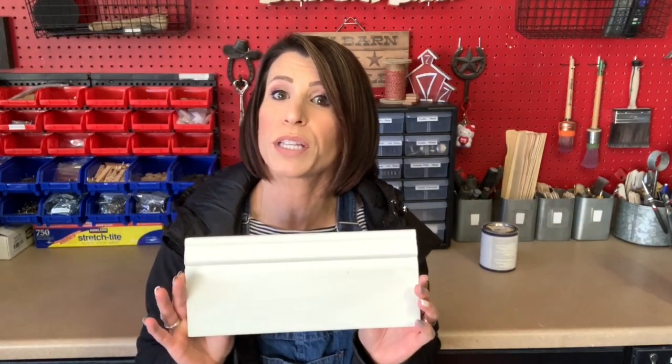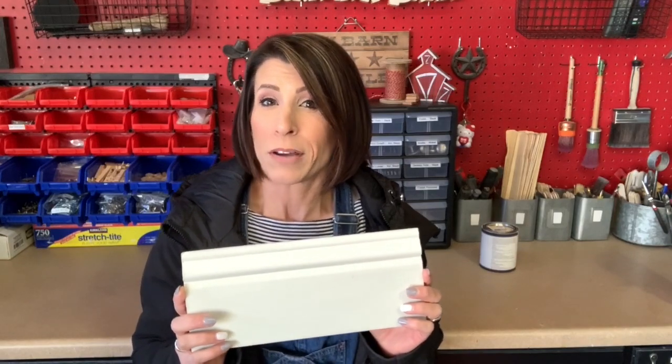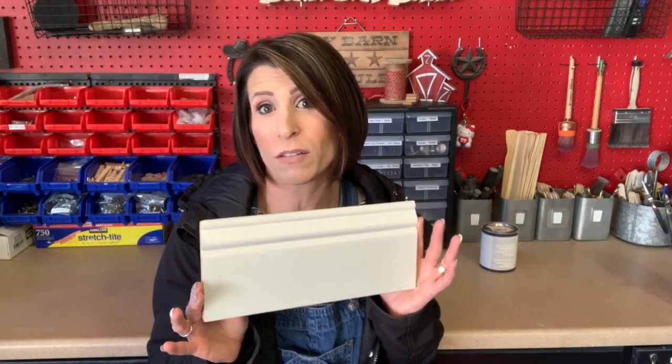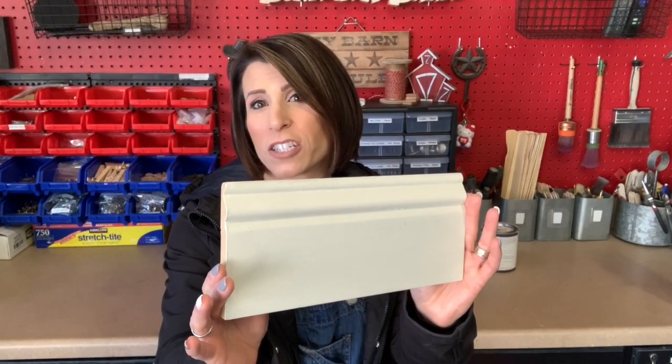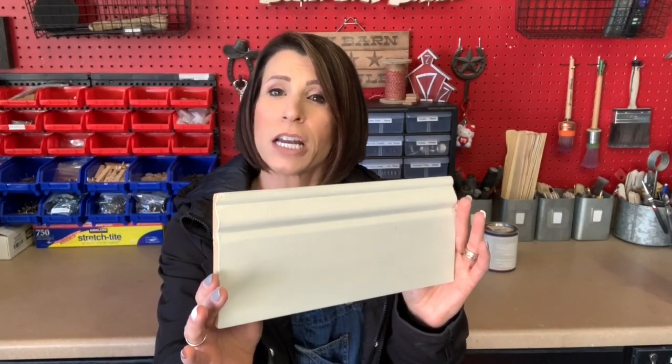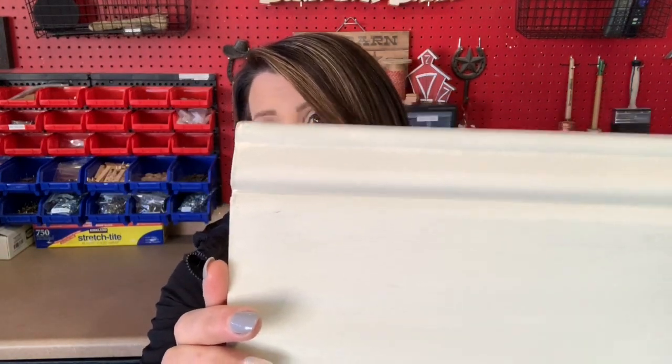The color choice was really good as far as me finding it online and ordering it. Sometimes you can get kind of fooled and think that was not at all the color I wanted. That wasn't the case. This is exactly what I thought it was going to be. So here, I'm going to tip it this way so I'm not catching all the light on it and you guys just get blinded. But it came out very nice. I'll show you up close so you can see the finish.